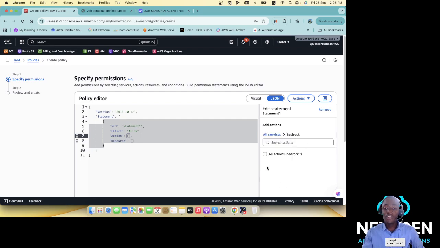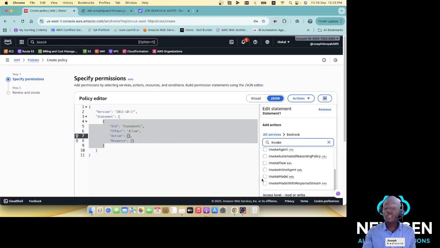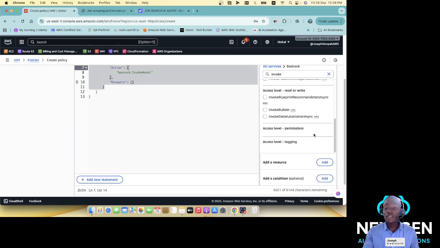You click on that, and you need to give it an action. Select the action you want Relevance AI to do on your account. To make it simple with least privilege access, you give it just the invoke action, to invoke a model only. You don't want to give it so many permissions, and that is it.